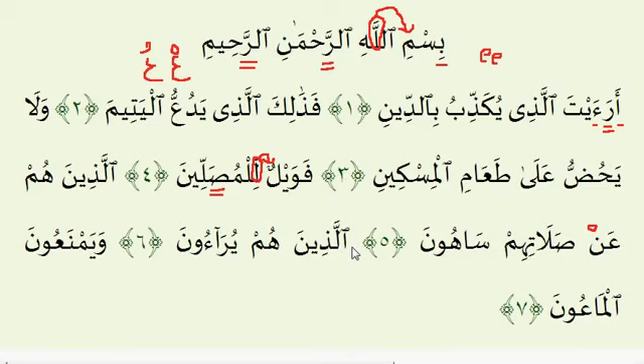Ayah number 6. Here you have two counts. The Meem is read with clarity. The Ra again — because it is maftuh, it has a Fathah — make sure you read it with Tafkhim. In this case we have a Madd where one of the letters of Madd is followed by a Hamzah in the same word; you elongate four or five counts. Pay attention to the Ya and the Hamza flanking the Ra — these are both light. So you don't want the Hamzah read with Tafkhim, nor the Ya — just the Ra.